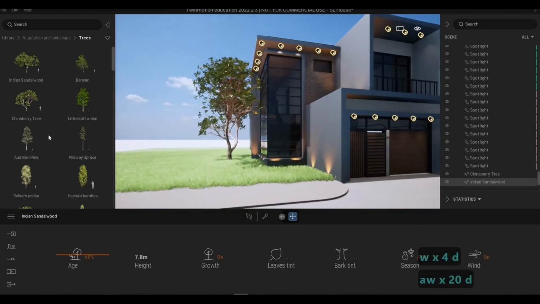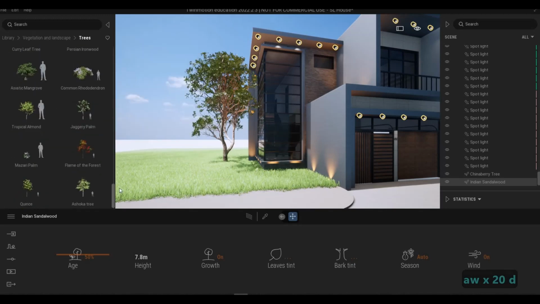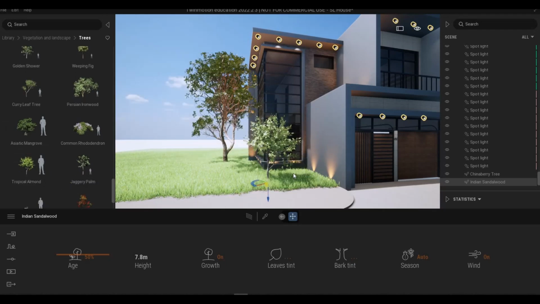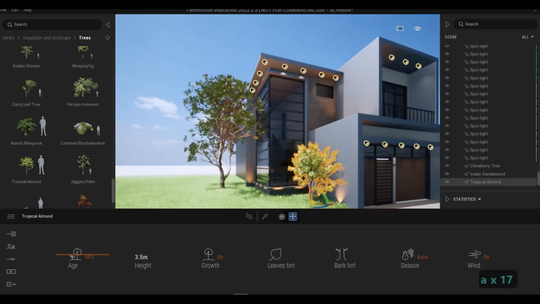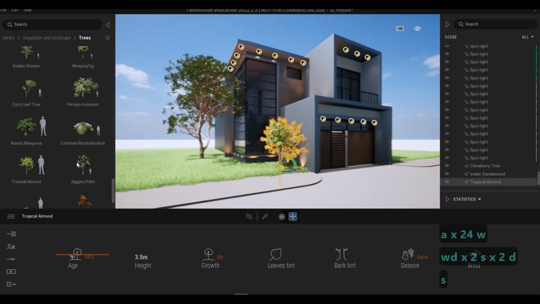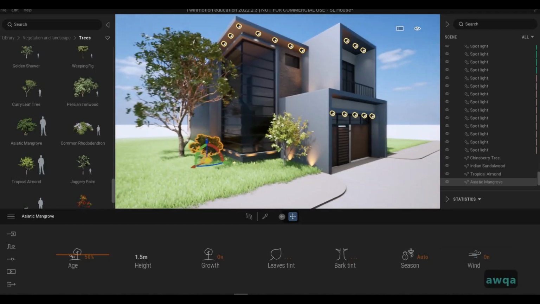Then I want something below right here, small one, small enough. There we go. And then just add something like here.